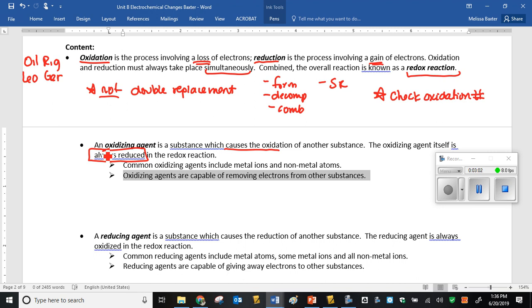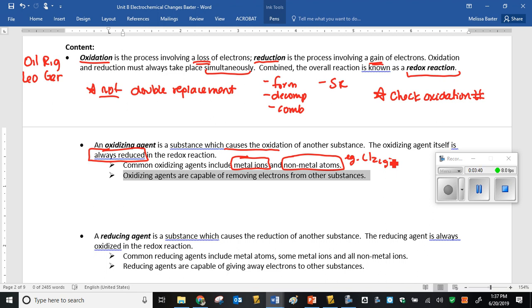Generally, oxidizing agents include metal ions. That's probably the most common type of oxidizing agent that you would see. In most of the examples that you see in the data booklet or in practice questions, the things with positive charges are the oxidizing agents. It could also be non-metal atoms. For example, Cl2 gas is one that shows up once in a while. It would be an oxidizing agent. Now, does anyone want to ask anything about that?